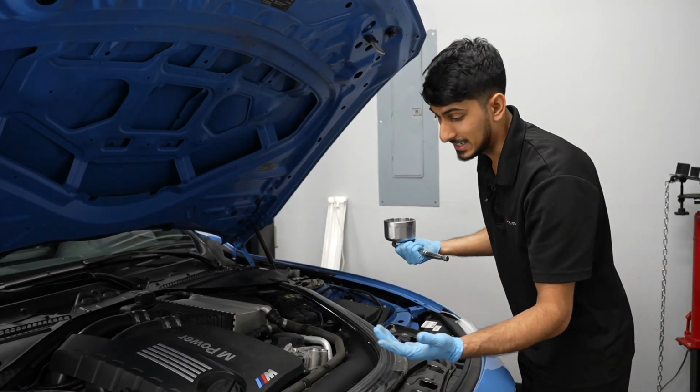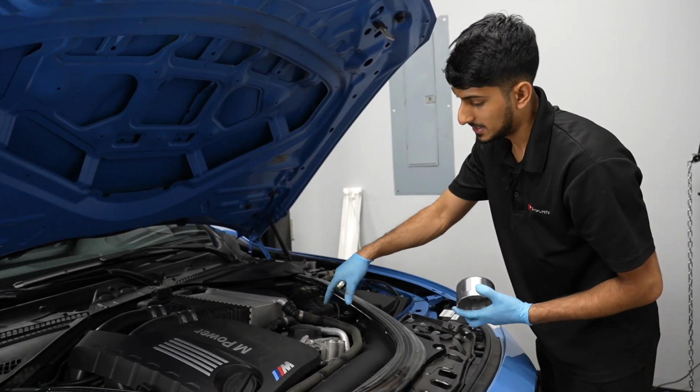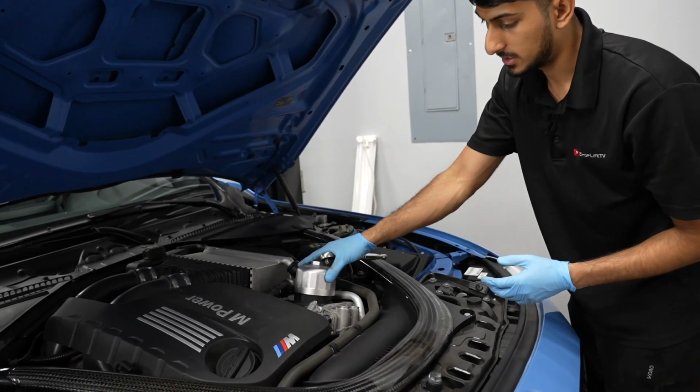Let's get this oil out of here and get some fresh oil in here. Unlike the E46 and that era of cars, you actually have to have a special adapter in order to remove the oil filter cap. We don't even have that emboss on here where you can usually just put a 36mm socket. Now you have to have this adapter.